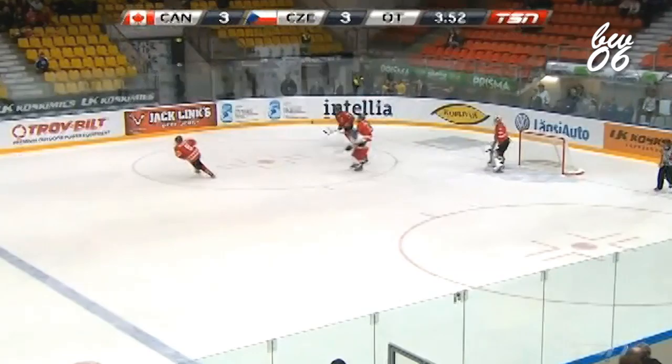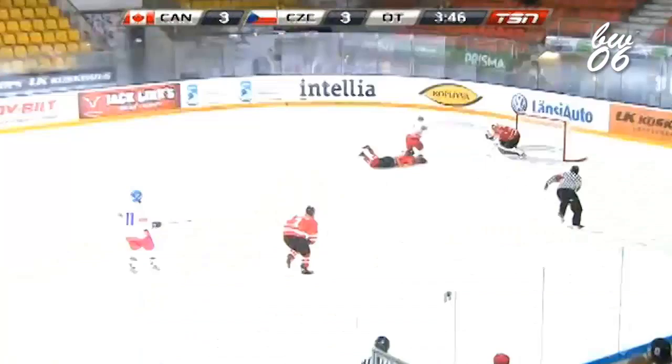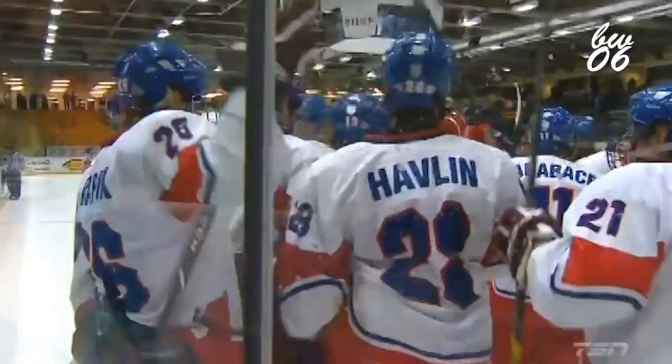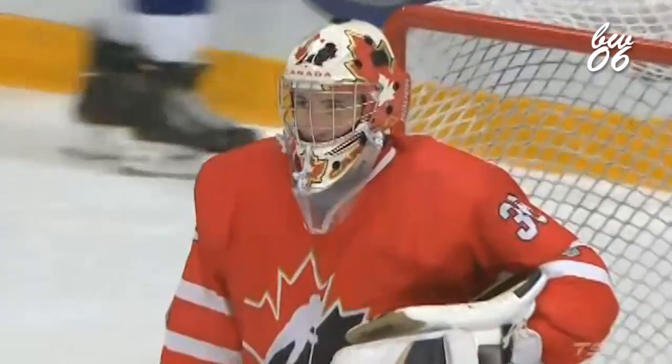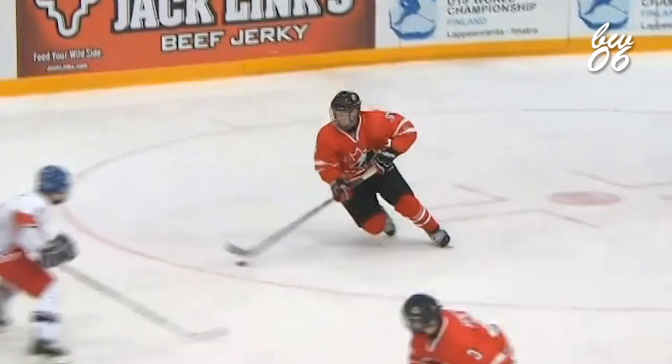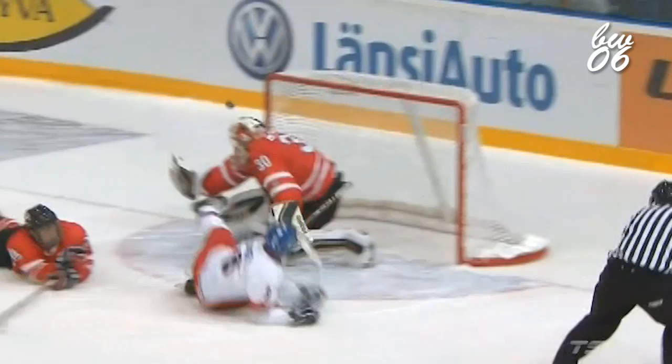Barzell turns it over — here's a chance right in. McDonald down and they score! The Czechs have won it in overtime. David Cachet with the goal, and the Czechs will play for gold. An absolute heartbreaker for Team Canada. Joe Hicketts and the Czechs celebrate a thrilling overtime win over Team Canada. There are mistakes made because you're not thinking, and then there are mistakes made because you try to do too much — and that's certainly the case here with Matt Barzell. Cachet makes a nice play stripping the puck and finds a way to get in there, closing the ice on Barzell so quickly.